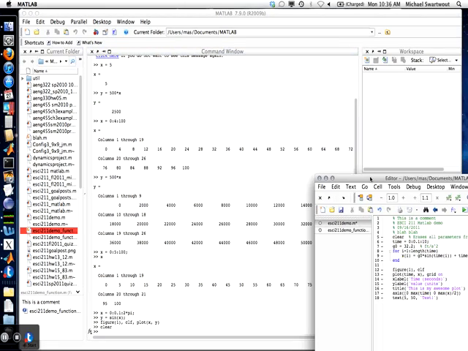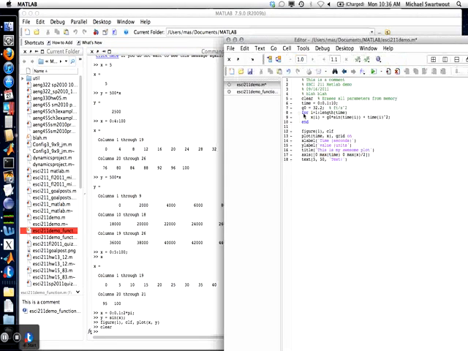I strongly recommend that you put clear at the beginning, because sometimes what you'll do is you'll be changing variables and then you'll rerun the program. When you rerun the program, it does not automatically clear. And so sometimes things get screwed up because you've forgotten to change or you've played around with array size. So I always recommend using clear at the beginning of your script. Then I'm setting time from 0.1 to 10.